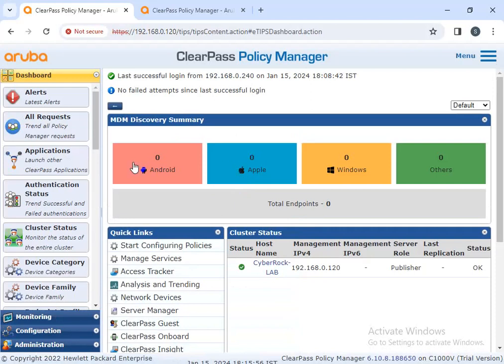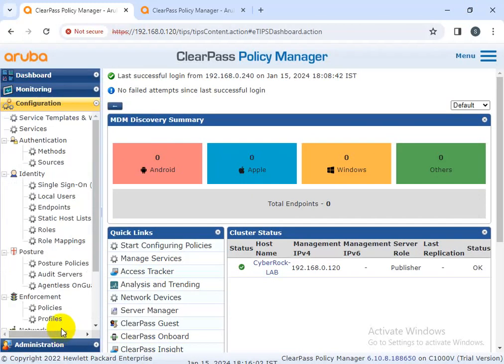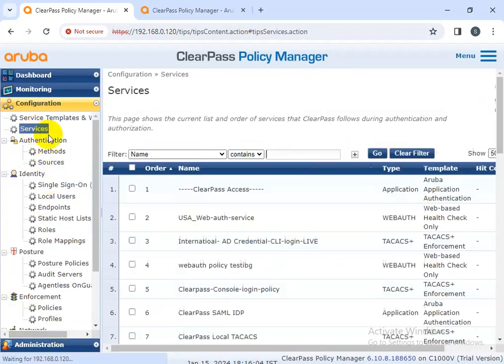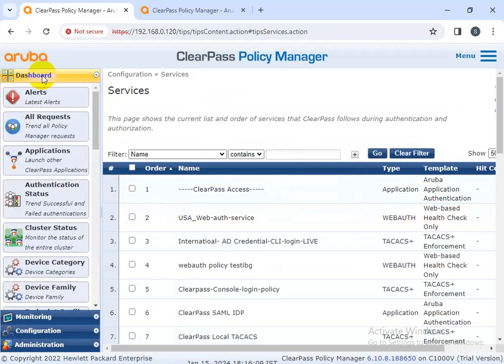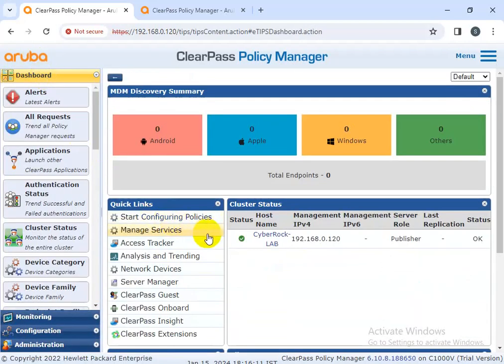Okay, fine. So just understand why, what the macOS service is, and what the benefit of the macOS service is. A second, I'm just starting. I think all people have joined. So now start. What is the use of the macOS service? Why use the macOS service in your ClearPass service?